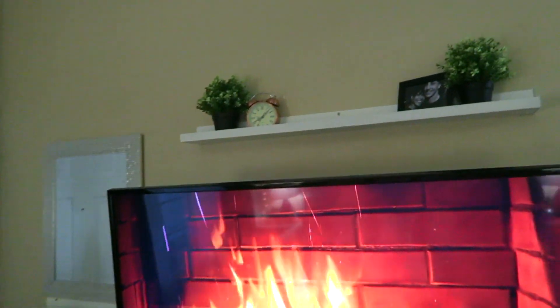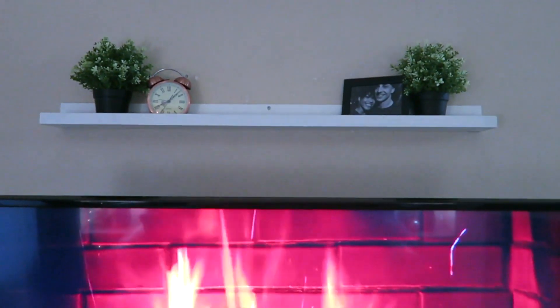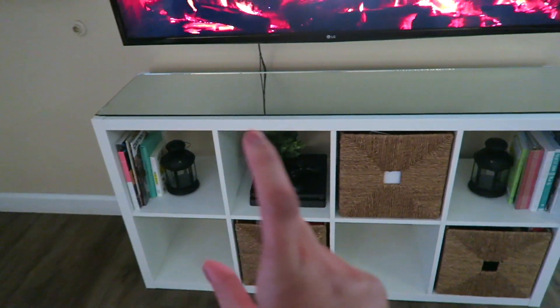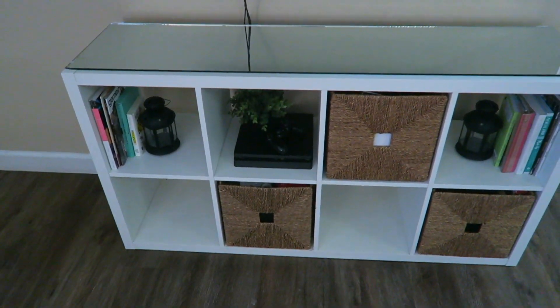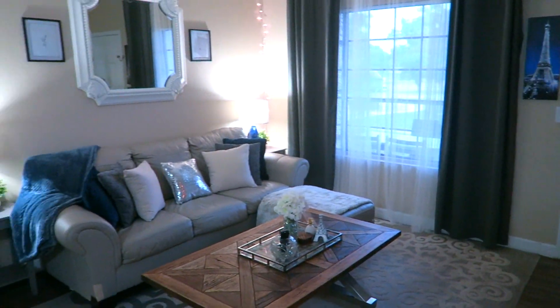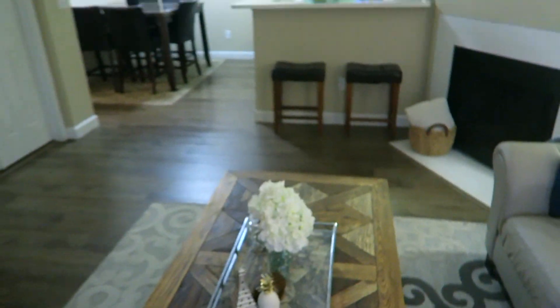Moving on to this side — this shelf is from IKEA, and again the plants are from IKEA. We're trying to figure out what to put here; I'm thinking a big clock, or maybe a DIY painting of 'home' or something — still figuring that out. We have a wonderful TV here with the fireplace going. This shelf is from IKEA as well — pretty much the same as my other one, just some books and candle holders from IKEA. Here's the front overview next to our door, and then you come into the living room. This is what you see when you first come in.